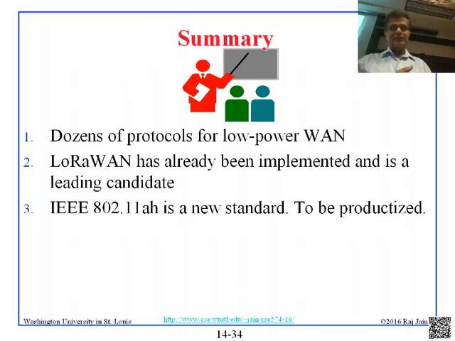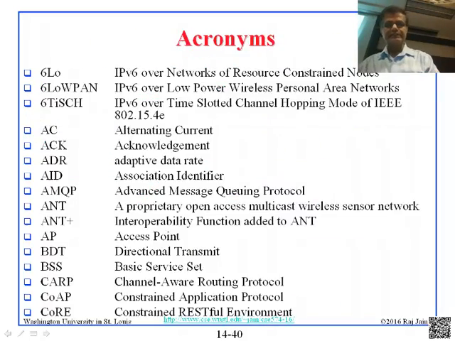LoRaWAN has already been implemented and is the leading candidate. 11ah is a new standard to be productized. So there are no products yet. There might be some chips here and there, but it's not something that you can buy easily. Whereas LoRaWAN is something that I have seen working, and people are buying and using it. And you guys can just do the reading list as usual.